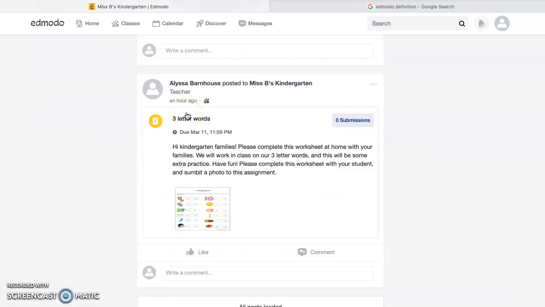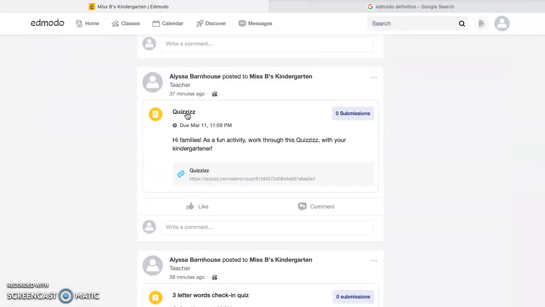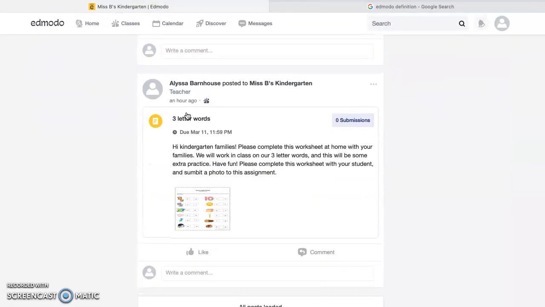I have now scrolled us down to the very bottom of the page, which is where I created my first assignment. And in this particular section of where we would be in the semester, I have created it to where my kindergartners are working on language arts in their 3-letter words. So in here, I have created various assignments that work towards a mastery of 3-letter words. And so there are just multiple different types of assignments, which we will talk about, that Edmodo offers, and I have created those. So in this one, this is specifically an assignment.